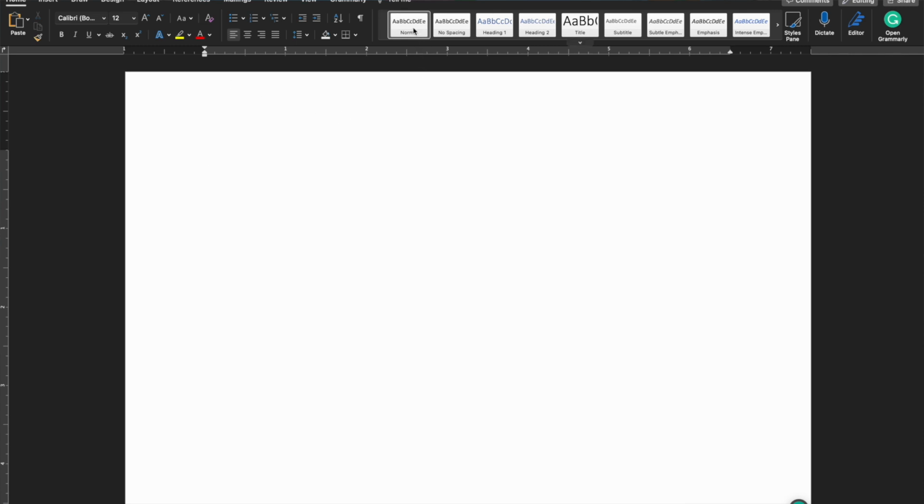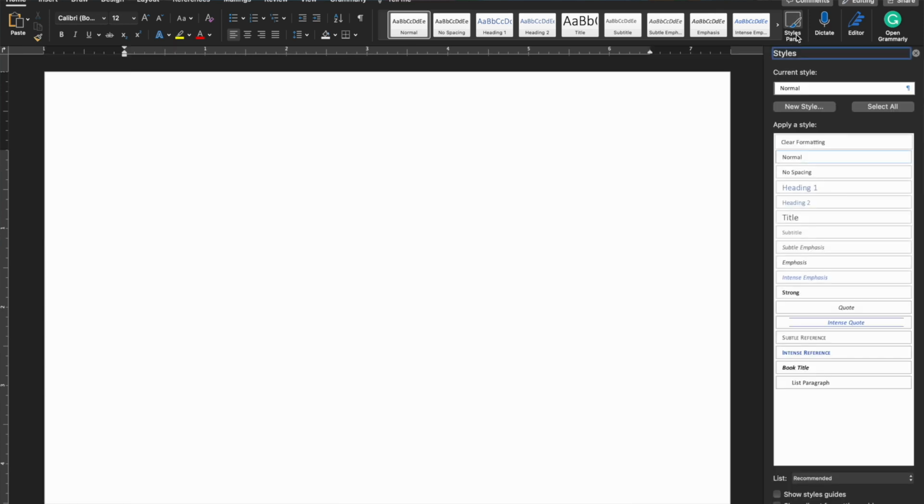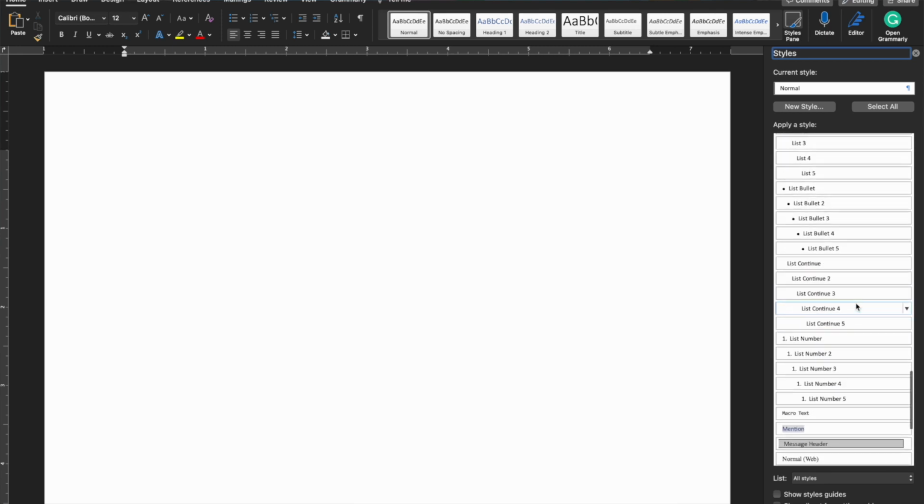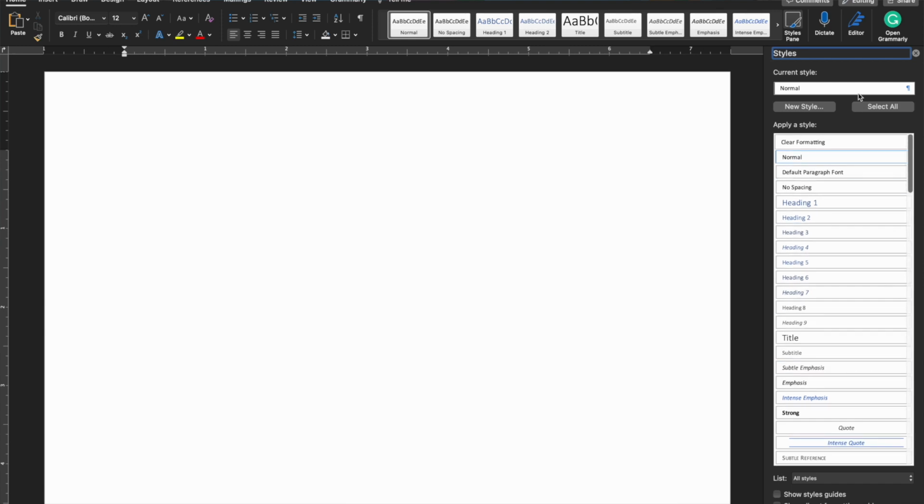We need to modify this normal style, because that will be what we'll be using for the body. That's the content of our document. So right click on this normal. If you can't find normal here, go to style pane here, and if you can't find normal, look at list. If you pick list, you can see whether you want all styles to show here. If you click on all styles, you see all the styles that are available to you, and yeah, that's it.